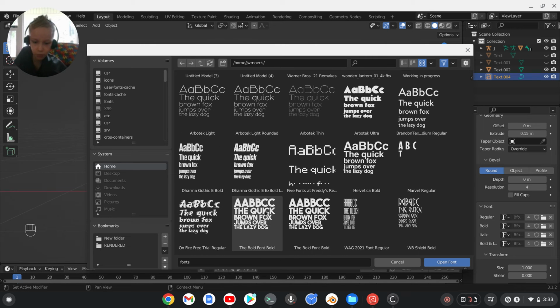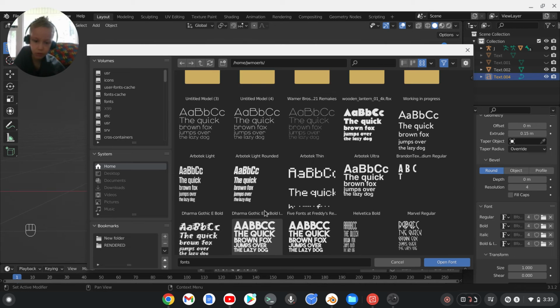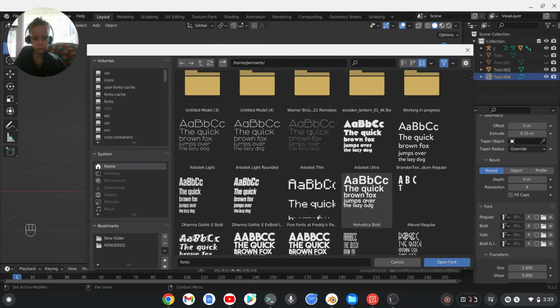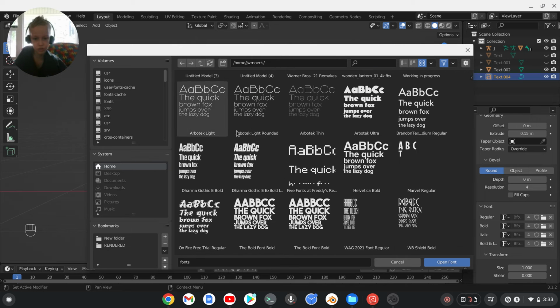Actually, I got a bold font. And as you can see, you could see a lot of fonts that I just downloaded. But first, I'm gonna select Helvetica bold, so I could use that. But if you want to download a font like the same as mine, just use the link in the description below.